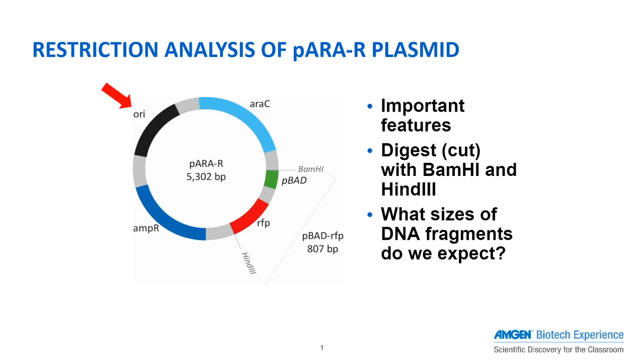Shown in black is the ORI, or the origin of replication site. This is the place where DNA replication begins, enabling a plasmid to reproduce itself, as it must, to survive within cells. Plasmid replication is usually different from host chromosomal DNA replication, but shares the same machinery inside the cell to make an additional copy.